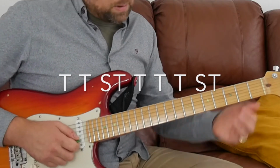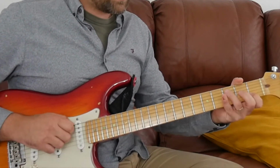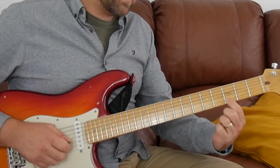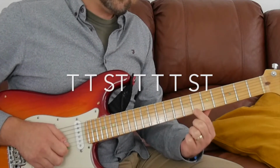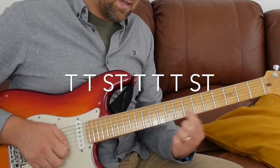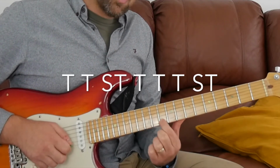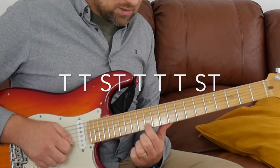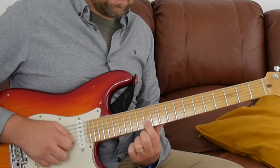So we could take it maybe on the 1st fret of the B string. Find yourself there. There's a C as well. We go tone. So you should be at the 3rd fret of the B. Tone. 5th fret of the B. Semitone. The 6th fret of the B. A tone to the 8th fret of the B. A tone to the 10th fret of the B. A tone to the 12th fret of the B. Semitone to the 13th fret.